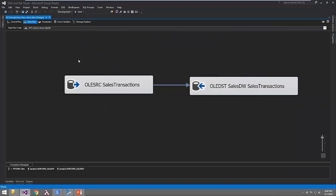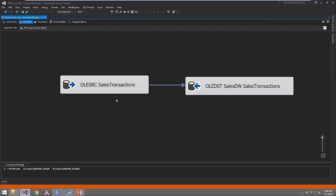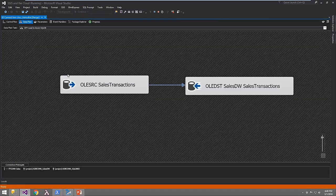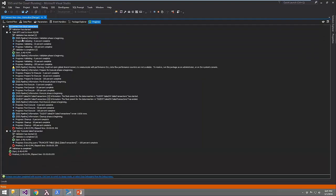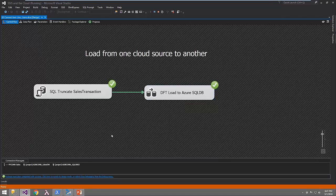So as you can see, the first one that we ran actually ran pretty quickly. But when I run this, what's going to have to happen is it's going to pull from, on the left side, that's my source. It's pulling from that cloud source, bringing the data down to my machine here in the Dallas, Texas area. It's going to take that data from here, push it back out to the East Coast where that destination server lives. Now that didn't take an extremely long amount of time. It took about 9 seconds to push across 11,000 rows. And this is a pretty flexible way to handle it because that on-prem SSIS server really becomes the gateway that we're using.